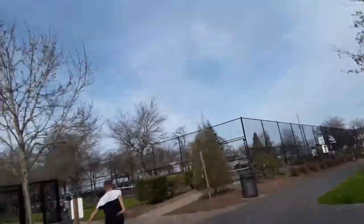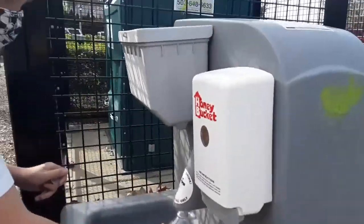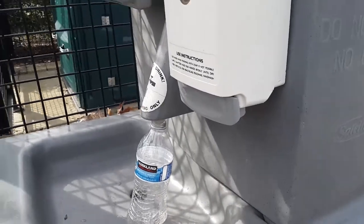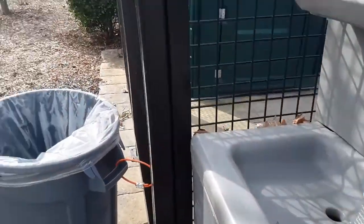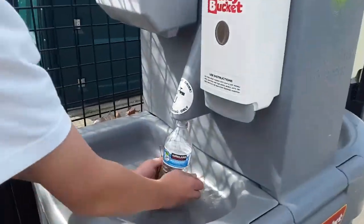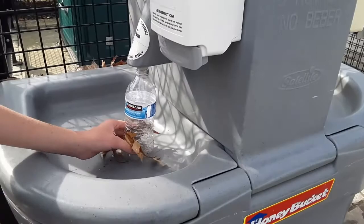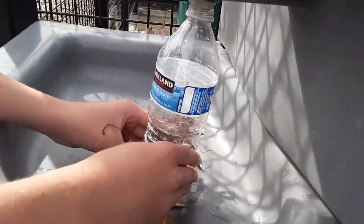Wait, how's this gonna work? Don't worry, we'll find a way. We always find a way. There we go. Okay. No! Okay. There we go. It's holding in. No, it's leaking. It's leaking right there. Yeah, it is. Look at the water, it's going down.